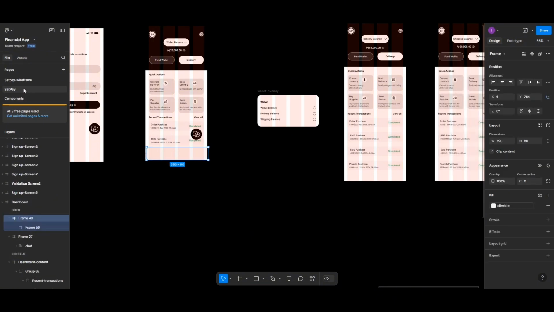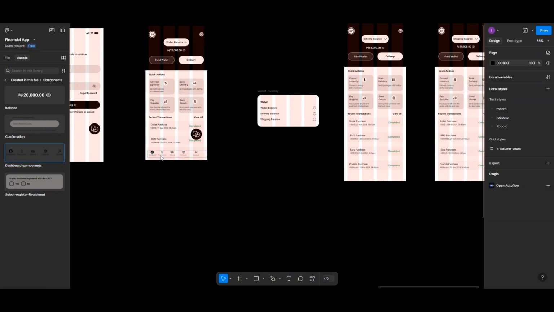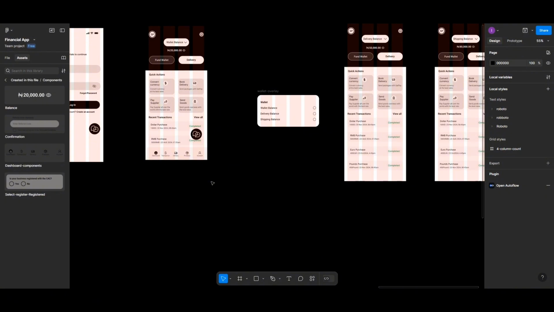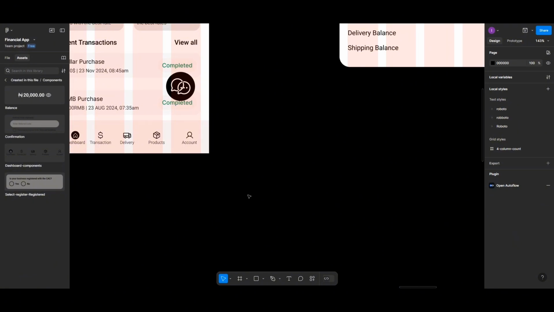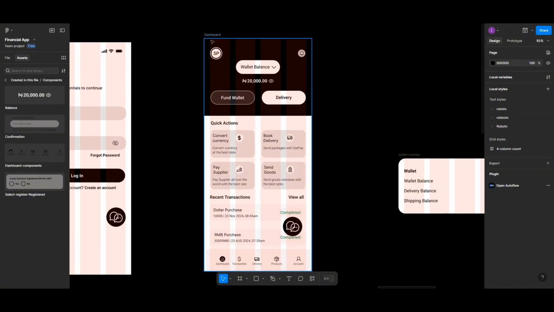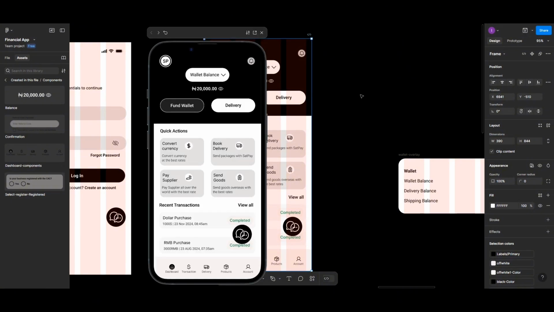So this is our frame, right? So go back to our assets and bring in the component we just designed. So to the assets, to the frame like this, and align it to the center of the frame. Okay, that is perfect. We are done with that. So let's take a preview and see how it is. So you click on the dashboard and preview it.